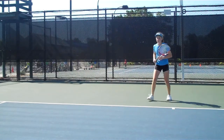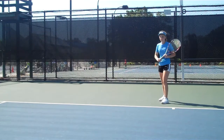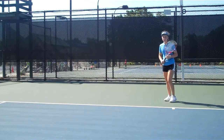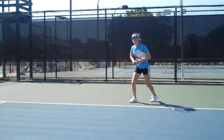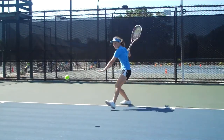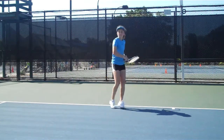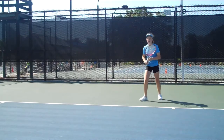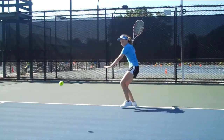Good. So you know which step that is? When you step in, boom. When you're coming here with that wider recovery step, just so you have a little bit better balance. Ready? Weight on the front foot. Wide recovery. Good. Keep the weight on that front toe even. Good. Make sure it doesn't go back to your heel. Stay on your toe. Good. Recover. Stepping heel to toe. Good. Okay? Two more. Stepping heel to toe. Good. A little wider recovery and hold it for me.